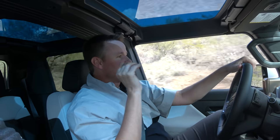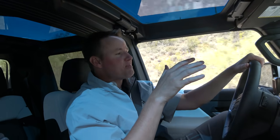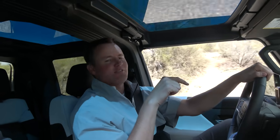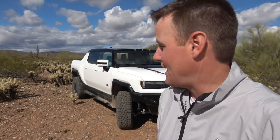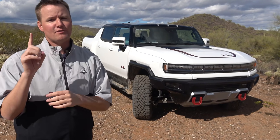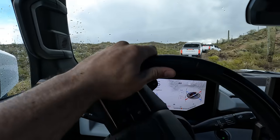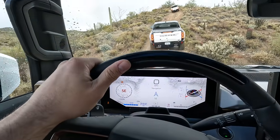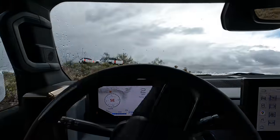Oh my God. There is an element of fun with this that you don't get in a lot of other vehicles. I'm not gonna bring my Tesla Model X out here to this dirt road to go rallying, but this Hummer is actually made for this type of situation. We are done with our ride — we both went up the mountain and back down the mountain. This is the 112th one ever made, the Edition One, and it has the off-road package, which is intense — every feature you could possibly need to go off-road. And it's all for the price of $110,000. I would love to see somebody get a Ford Raptor and come out here to the desert to test it next to this truck, because my first impressions would be that this would win in pretty much every single category.